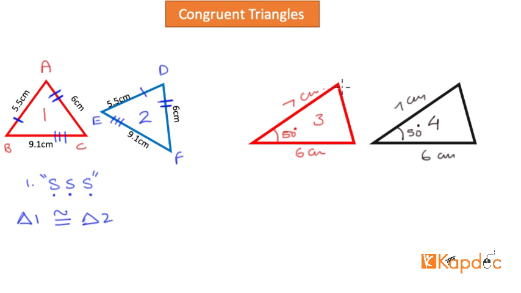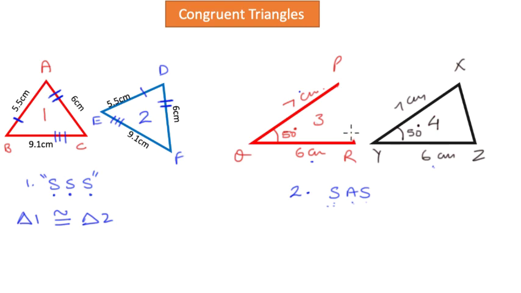Now my second pair of triangles is, let's label that as triangle PQR, and I have triangle XYZ, triangle 3 and triangle 4. Here we are going to define another criteria of congruency of triangles, known as SAS, meaning side, angle, side. But this angle has to be an included angle between the two adjacent sides. Let's say we get rid of this dimension, which is PR in the triangle 3, and we also get rid of this dimension, which is XZ in the second triangle.